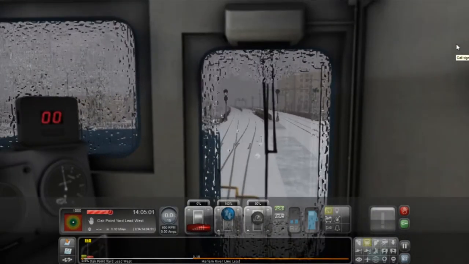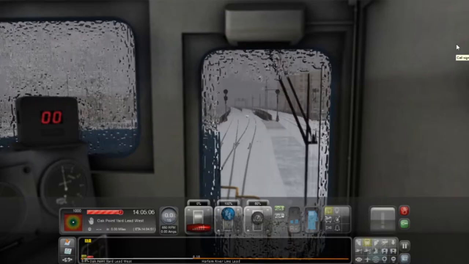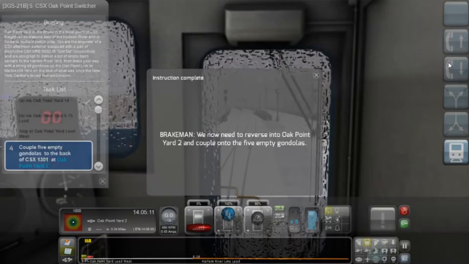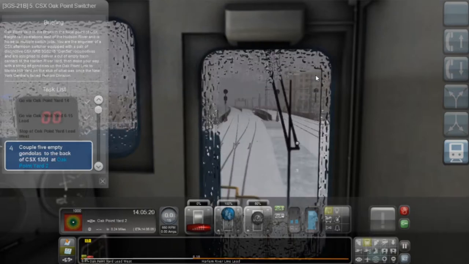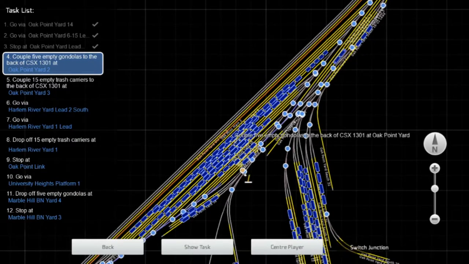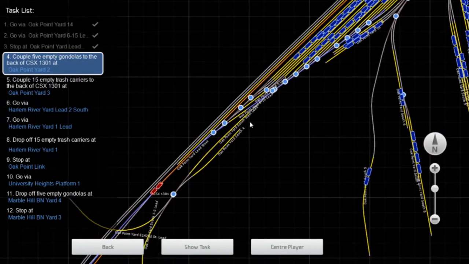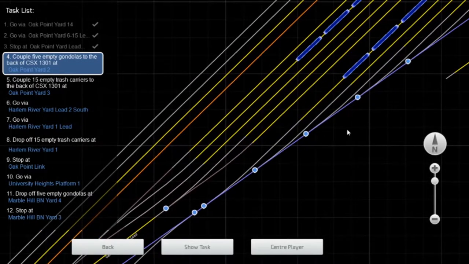Right, we are waiting. We now need to reverse to Oak Point Yard 2 and couple on to 5 empty. Alright, couple 5 empty cars onto the back of the CSX. Oak Point Yard 2. Let me see where Oak Point Yard 2 is. Where am I, first of all? Okay. There's Yard 2. Oak Point Yard 2.